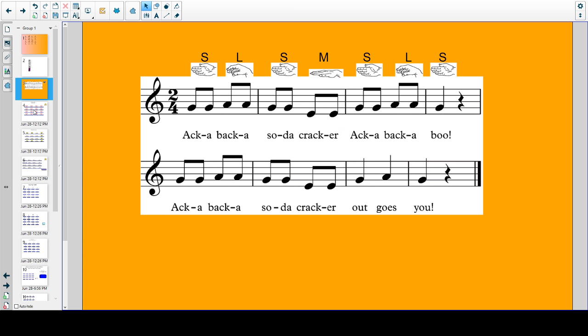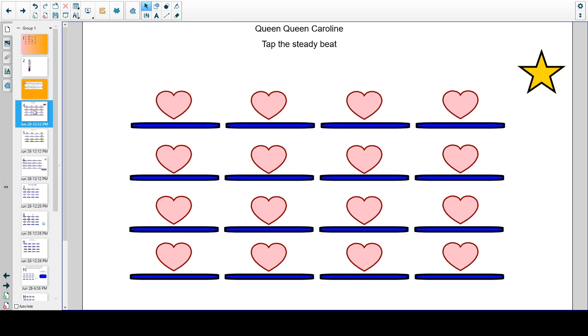Let's start doing Queen, Queen, Caroline now. Please tap on every heart that you see, and I'll say the rhyme. Queen, Queen, Caroline, washed her hair in turpentine, turpentine to make it shine. Queen, Queen, Caroline. That was really very well done.